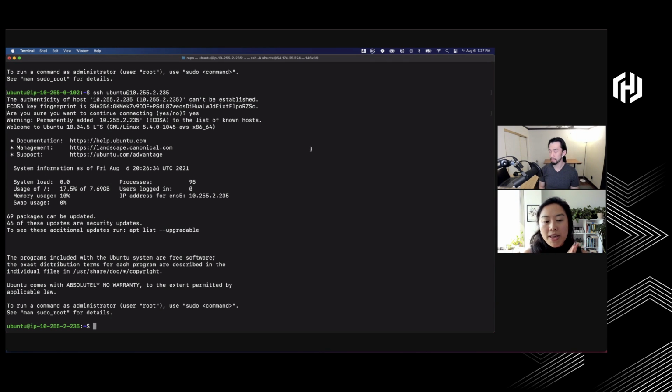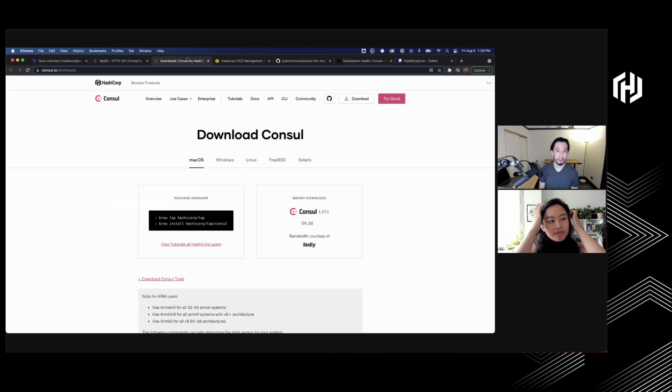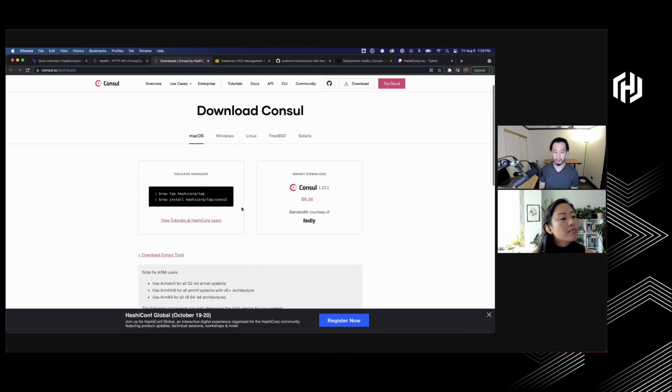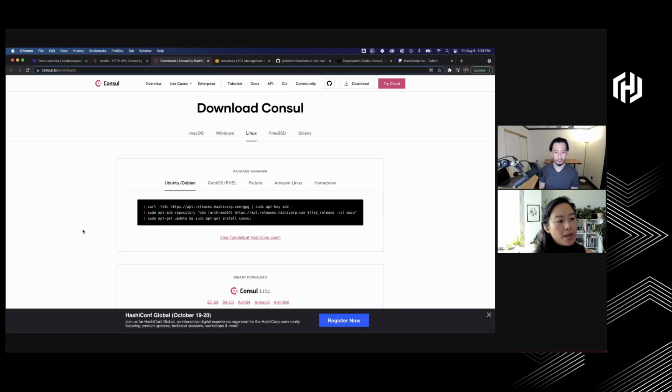What we're going to start with is installing Consul. So when you go into a server, the first thing you need to do, any server or any client, you install Consul. So Cole, could you go seek the Consul downloads page? I can. Let us go find it. Here we are. Okay. You are on Ubuntu?